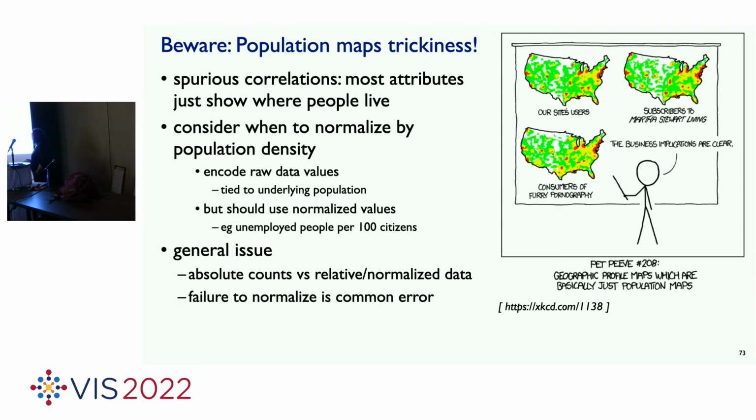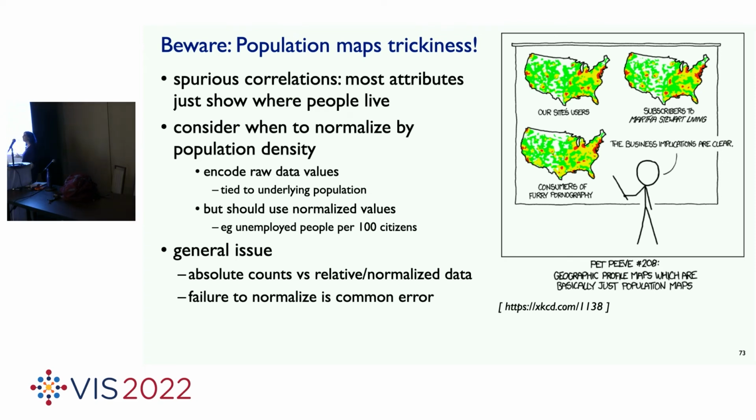Now, beware. As usual, XKCD has a comic for every situation. What we see is there are a lot of spurious correlations where when you actually color code things like data corresponding to humans, you see where humans live. And you might not see anything in particular about the attribute you picked. So we can have snarky remarks on this, but the thing that I want you to remember is that they didn't normalize, right? So what you need to do is, in the case of choropleths, always think about whether you should normalize by something like the population density.